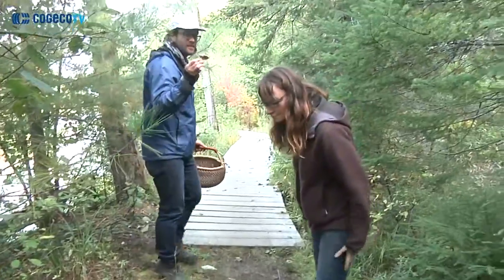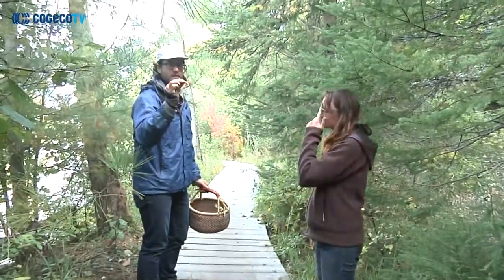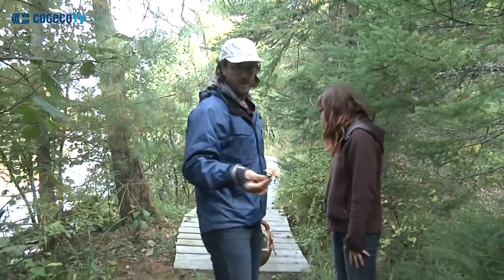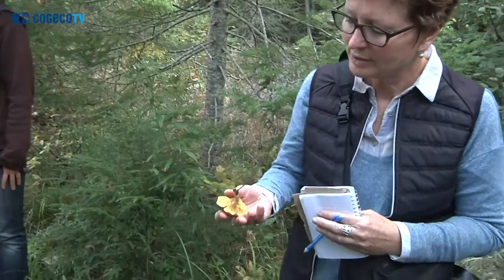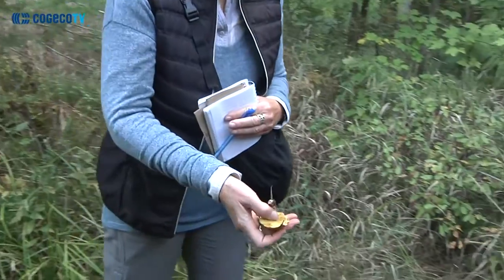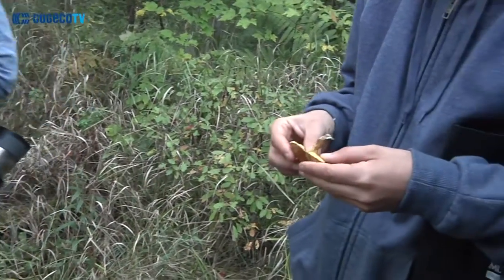We found a little bit of mushrooms — it's a bit late in the season — but we talked about things like boletes, chanterelles, and saffron caps as well. It definitely takes time to learn, but between plants and mushrooms we have a plethora of amazing spices and foods we can harvest from this region. It's really about getting to know one plant at a time and learning which families are the safest ones to start with.